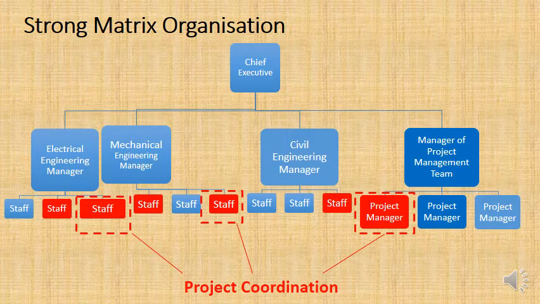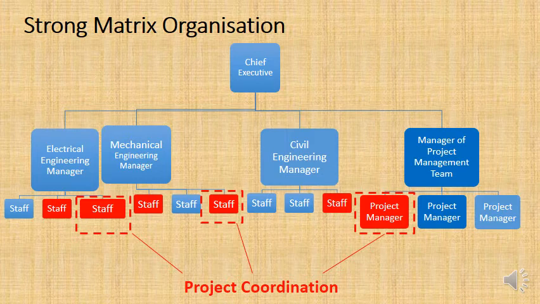So you can see with weak, balanced to strong matrix structures, you have the benefit of basically centralizing, as you move along that spectrum, centralizing the project management so that people are not working in silos. Of course, as you do this, it becomes more expensive. Plenty of organizations can't afford to have a whole fourth department for project management. But generally, the larger the project, the more you're going to move towards this strong matrix organization.